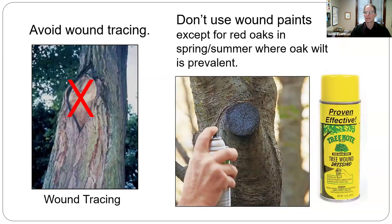And that brings us to this comment of wound painting. On the left is an image of how they used to do follow-up care. When they cut a branch off, almost as a flush cut, they would do this wound tracing thing where they would cut out part of the trunk tissue in a diamond-shaped pattern around it. They don't do that anymore. That's stupid. That causes way more harm than good.